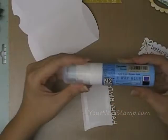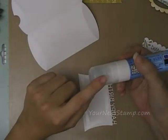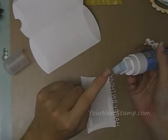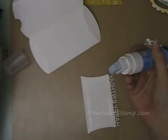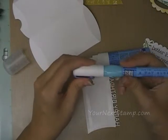And then what I'm going to take is this Zig 2-way glue pen, and I prefer a chisel tip. You don't have to use one that's quite as large as this. They have smaller chisel tips, but I like the chisel tip better than the, this is called the Squeeze and Roll.